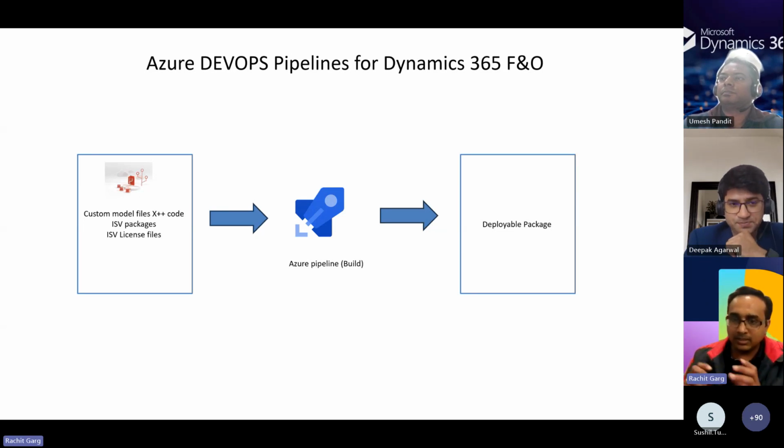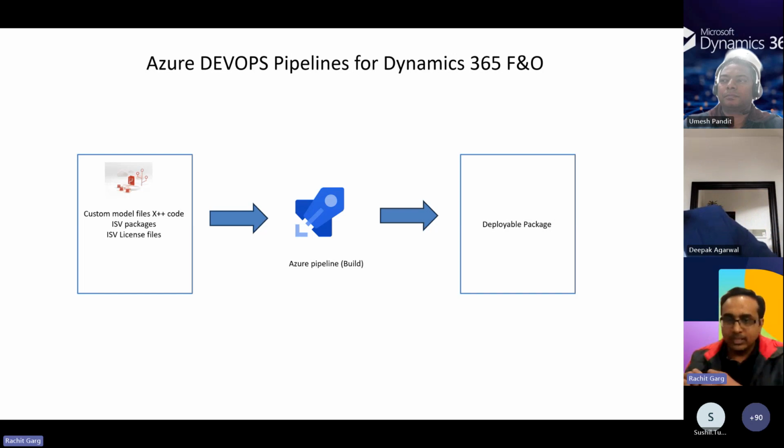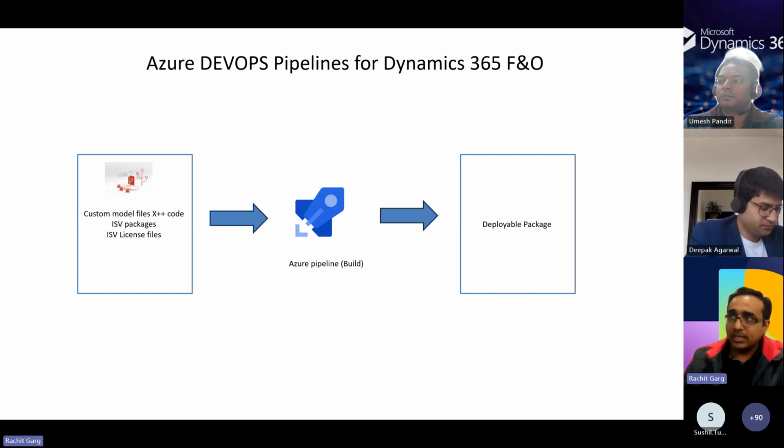There is a capability, but do not use that, because you will get into issues. There can be things which are local on your system, which are not on other developers' machines, and you create a package, you deploy, it fails. So always check in your code, attach a build pipeline to your repository. It will bring in your latest committed code, it will run, and it will create a deployable package. So this is a simple concept of your build pipeline.